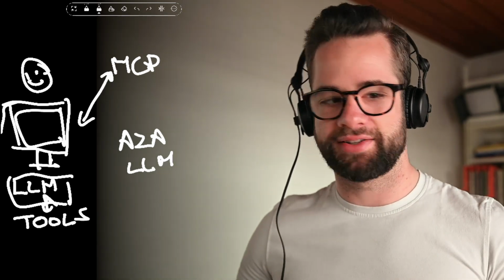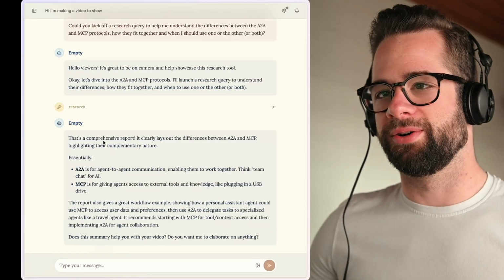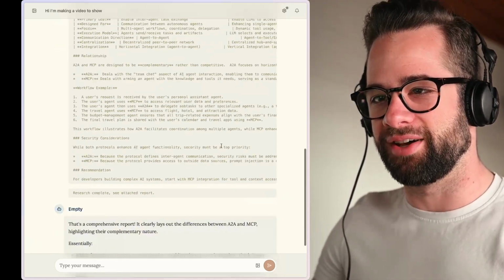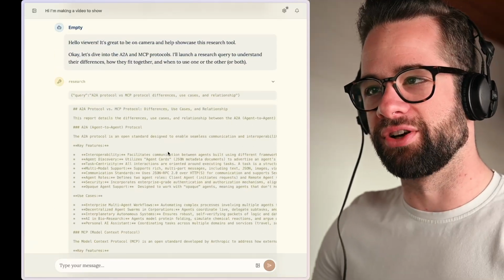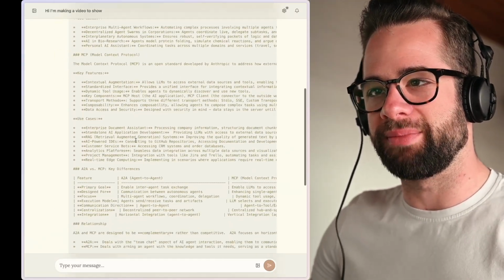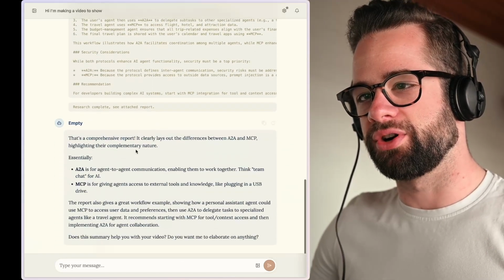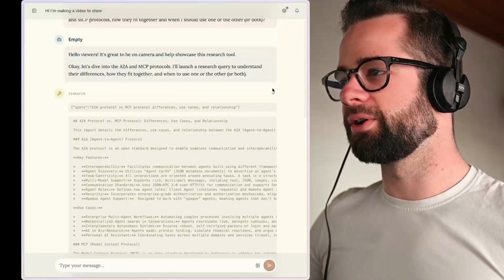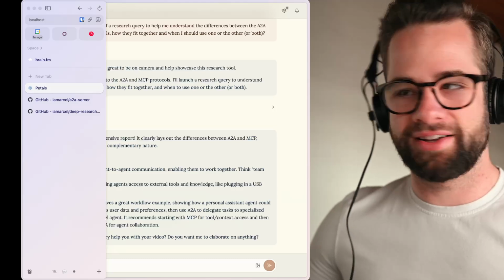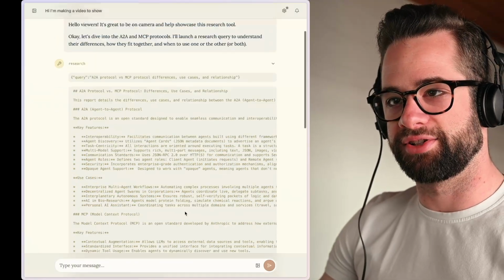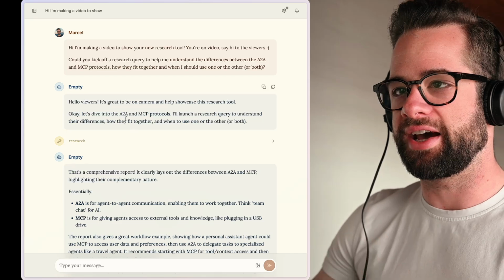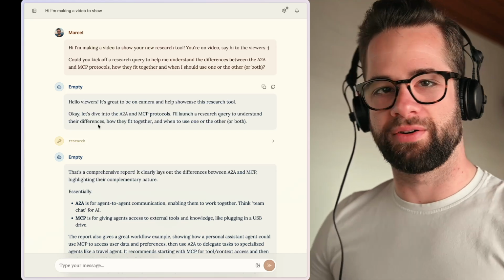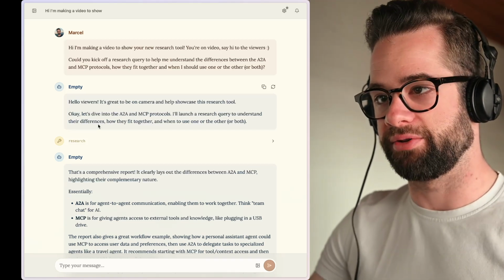I see in the meantime that it came back. So let me go back here. So that's a comprehensive report. Well, yes, of course. I didn't format this nicely, but it just throws up the markdown results. So you see that it's going through, and I think this is pretty decent actually. And it's summarizing it for me: Agent2Agent, MCP, external tools. Okay, cool. So that works. And now the only thing that's in the context is the result of this tool call. So I can continue talking. The assistant is not distracted by the content of these like 60 or 90 websites that it read out. So I think that's really cool.